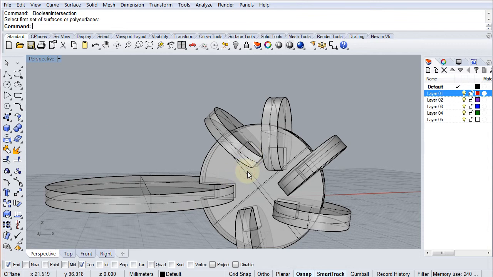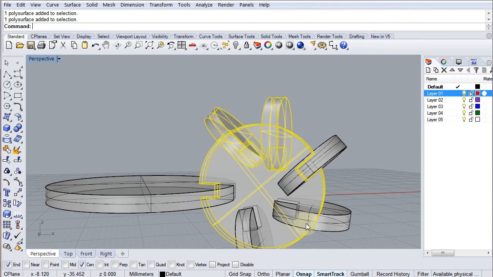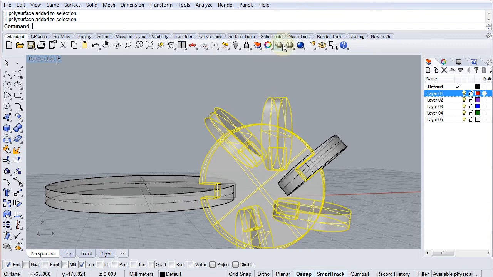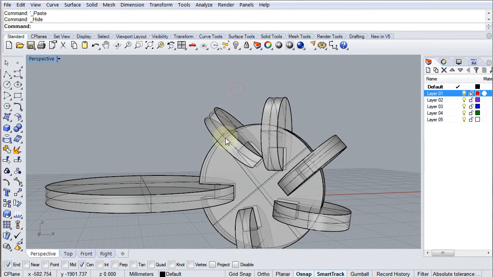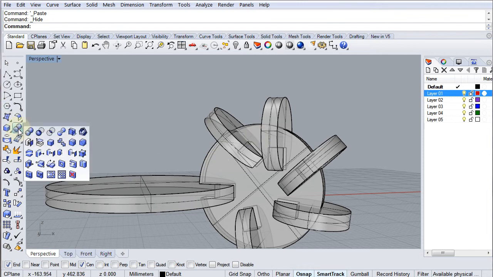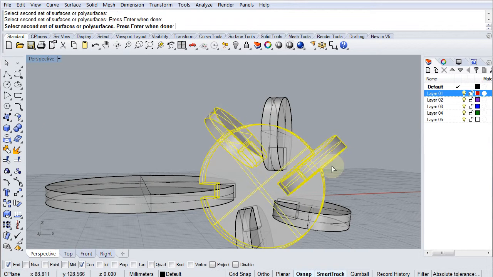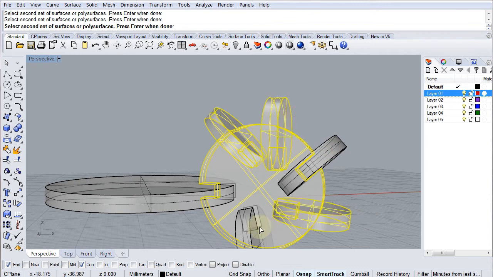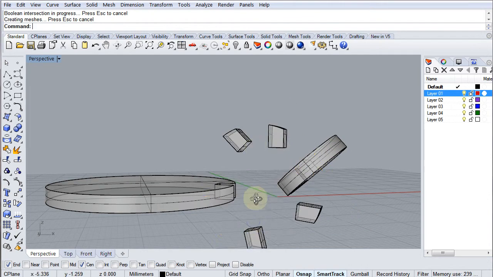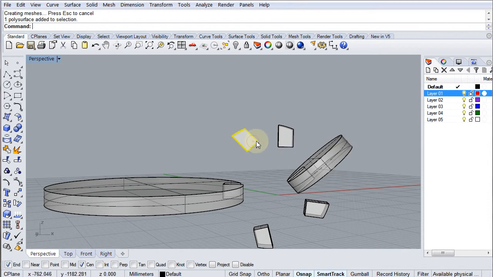But before I do that, remember, Boolean intersection is a destructive process, so I need to make copies of these before I destroy them. So I'm going to go Control C, Control V, and then I'm going to hide those objects. So now I have copies hidden. I can now go ahead and find the intersection points between these objects. So Boolean intersection is this one, between this object, this one, not that one. Control deselect that, this one, this one, this one. Press enter when done, and now I have the intersection points. I'm going to take those and colour those red.